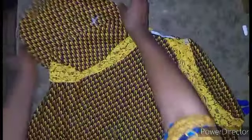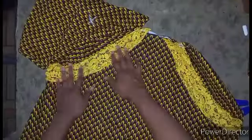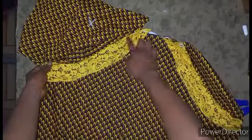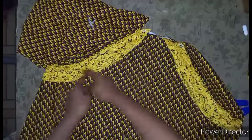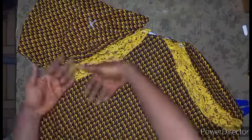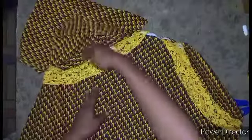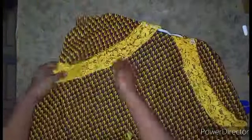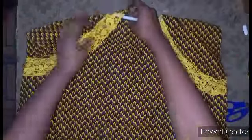So like I said, make sure your pocket is out of the way, then you top stitch. So another way of doing it is this: by the time you have placed your facing, you can just stitch your facing to the main pocket, just stitching on it, then you fold this part and top stitch, so that the lace will just stay in place before you go ahead to now sew your pocket. Okay, by the time you sew your pocket, you now arrange it the way I showed you. So I'll go ahead now and top stitch. Don't forget, take your pocket out of the way, because if the pocket is there and you top stitch, you end up stitching the pocket down and nothing will be able to pass. Okay, so let me just do all that, and I'll show you the next thing to do.